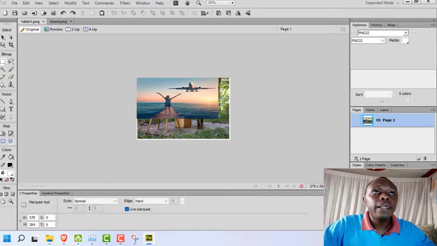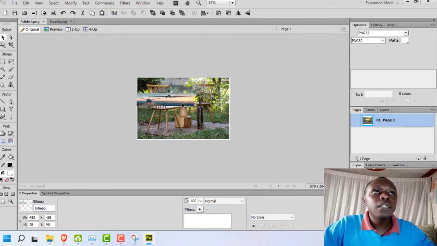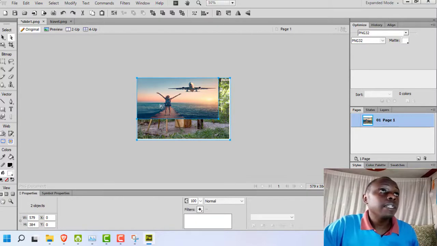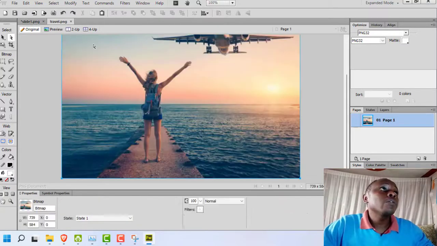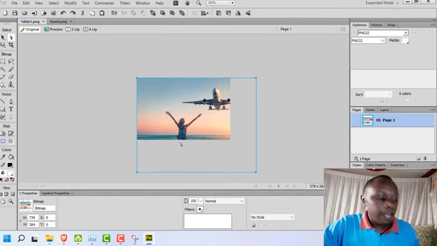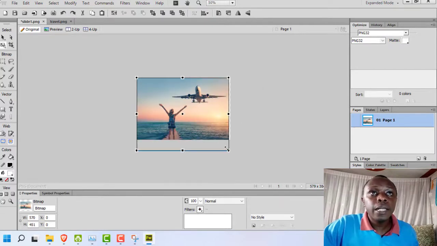Never distort the quality of the image that you have. This is very wrong, and it always looks unprofessional. So never do this. Always, if you want to scale the image, okay, let's just delete it. If you want to scale the image to that dimension, just copy that image as it is, complete. And then you just use the scale tool. This is on Photoshop. I'm still a fanatic of Photoshop.